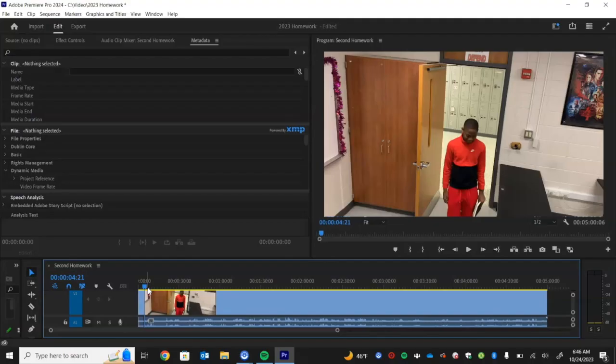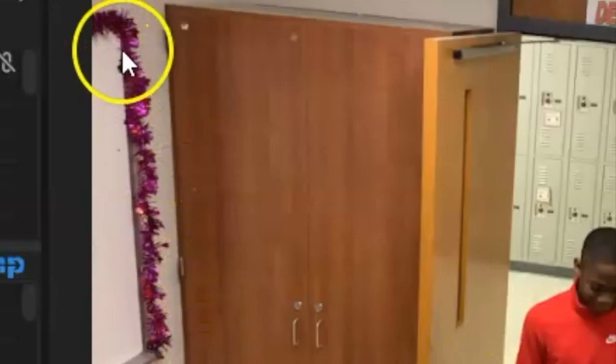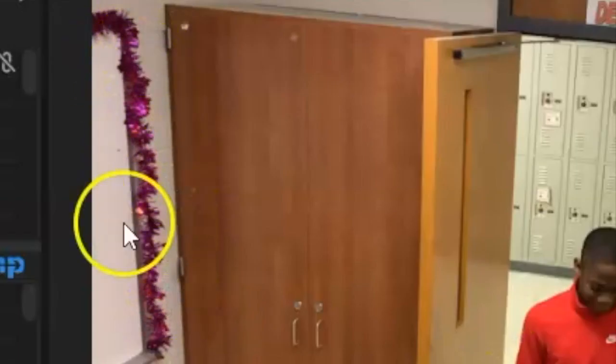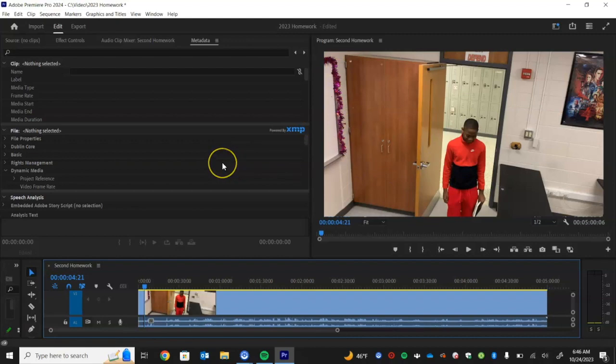Now we're going to play it until the next shot begins, which is just him at a normal angle instead of him at a high angle. Oh, look, Valentine stuff. Anyway, let's check it out. Let's watch the shot change.